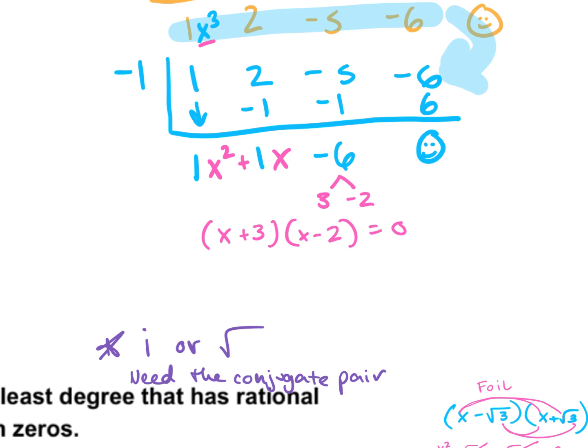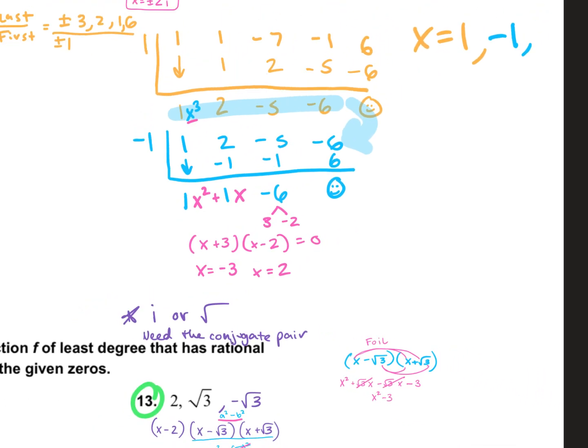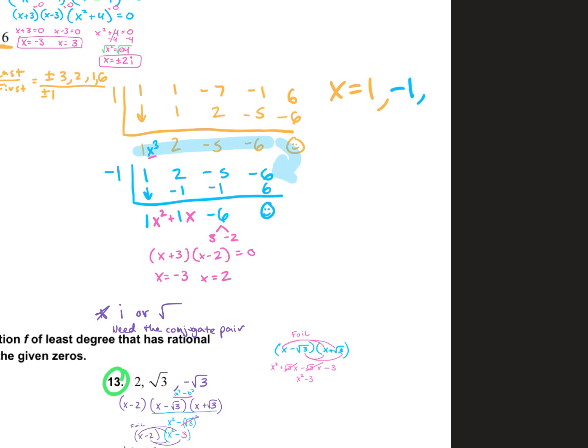You can, but then you'll end up with 2 numbers, so you just have to remember to set that equal to 0 when you're done. Like when you get to just 2. So here we have x plus 3 and x minus 2. So what's x going to equal? -3 and +2. So if we would have tried -3 or +2 from the start, those would have also worked. -3 and +2. So these are our 4 answers.